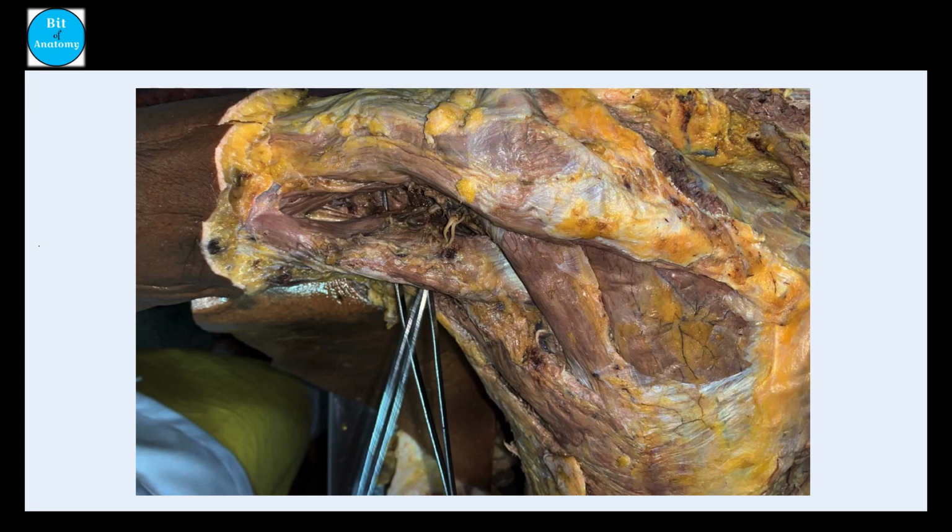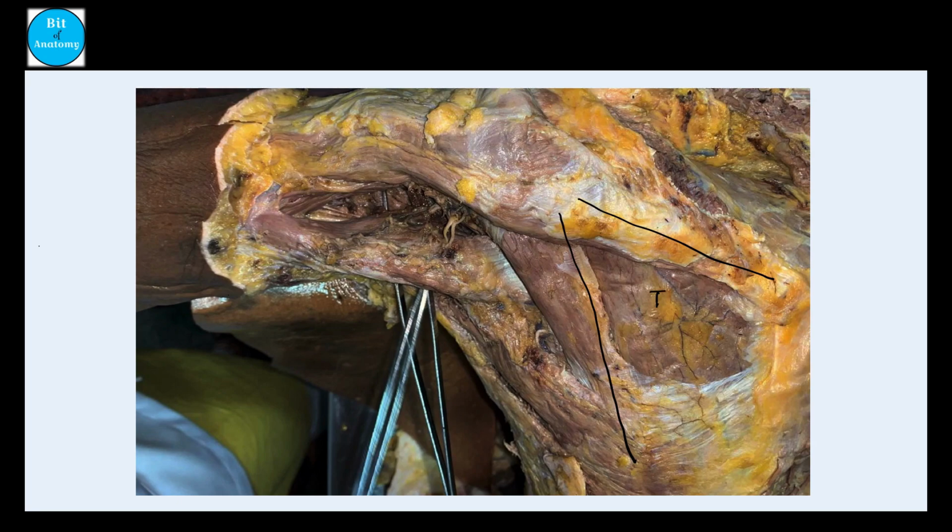If you see it in the dissected specimen, this photo was taken by my students of BGS GIMS, thanks to them. What we can appreciate here is the dissection of the posterior part. We can see the back muscles or the scapular muscles and also the upper part of the arm in the posterior aspect. This is the spinous process of the scapula and here is the lateral margin of the scapula.